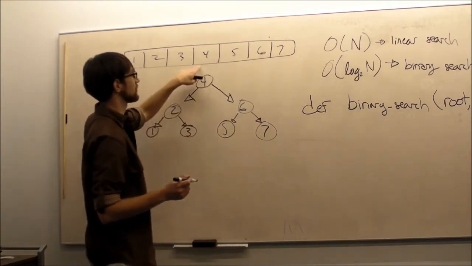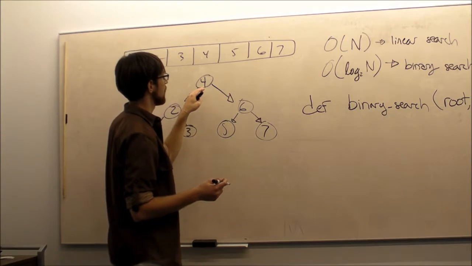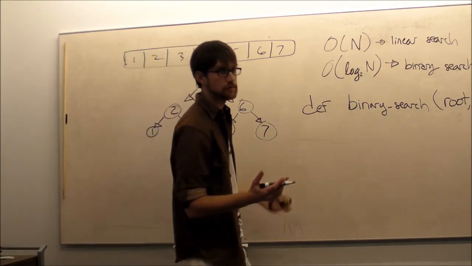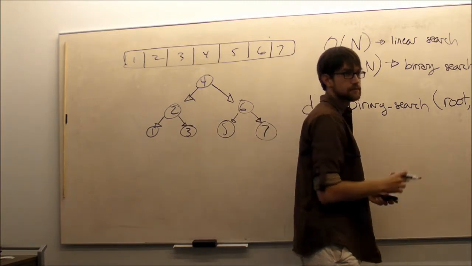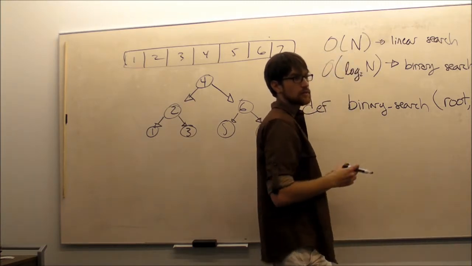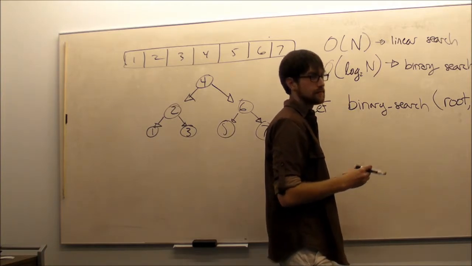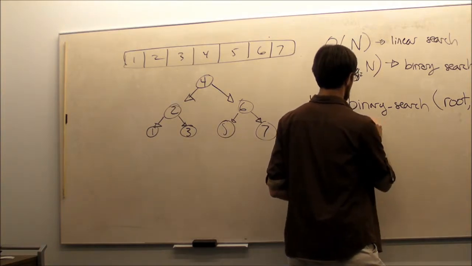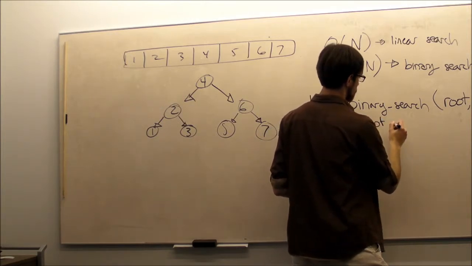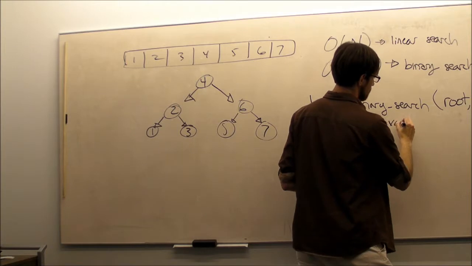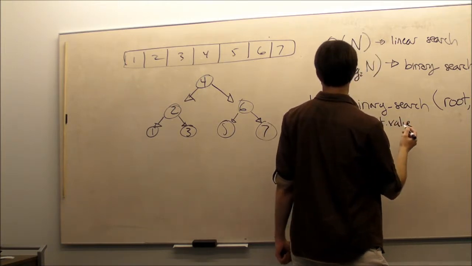How do we translate this procedure of asking if the value is left or right into actual code? Like, what do we actually have to check if we're given a node? And we want to see, is this what we're looking for? Compare value of node to target. Yep. So if root, we'll assume these all have a value, a left and a right. That'll be helpful to know.